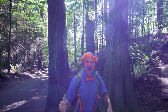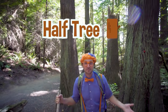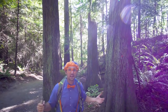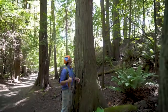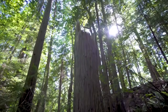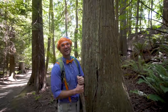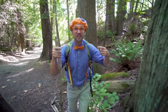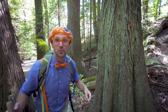Woo! I spy something really cool. Let me tell you what it is. I spy a half of a tree. Do you see it? Yeah, a half of a tree. Check it out. This used to be a whole tree. Yeah, but now it's just a half of a tree. Oh, that's cool. Hey, that was actually really fun. So I say, I spy it, and then you get to look and search and find it. Okay, I'll do another one.